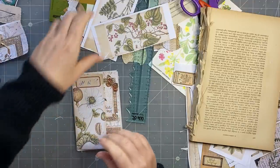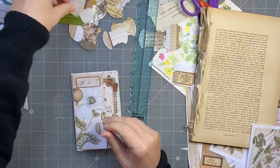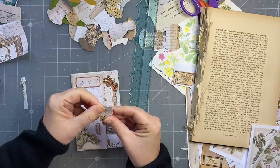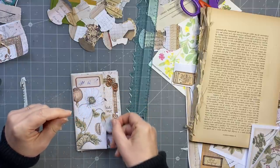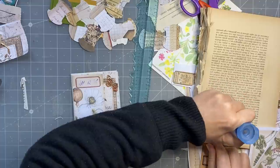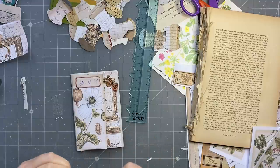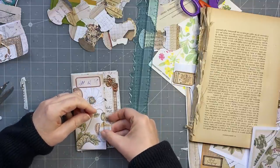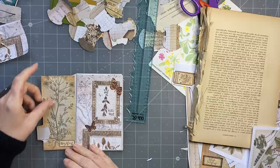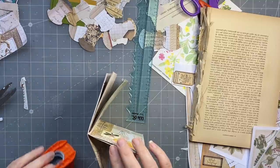And then I'm going to put one of these, I think, to find one, that one. Let's have a look. And I want to cover my flower there, so I'm going to put it down here. Little whale tail cut out from one of those circles. Okay, cute. And then here I'm going to do this. Just slip it in there.